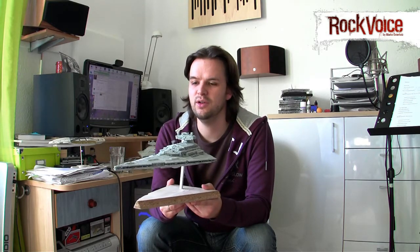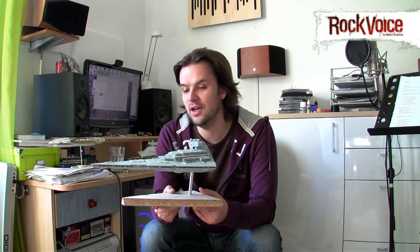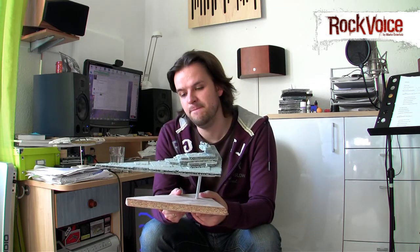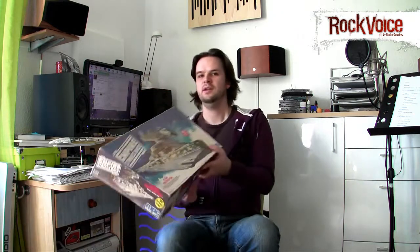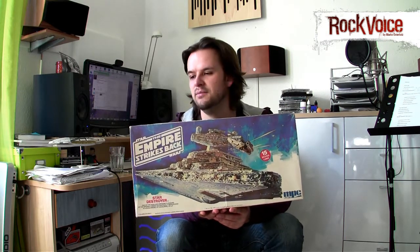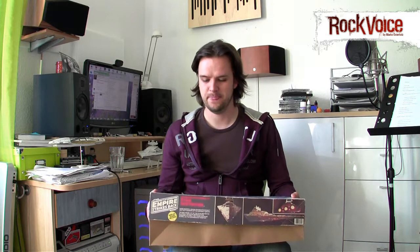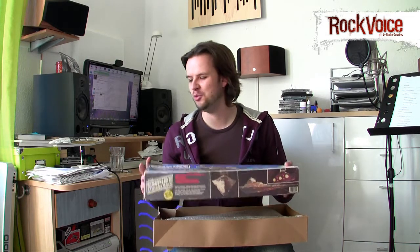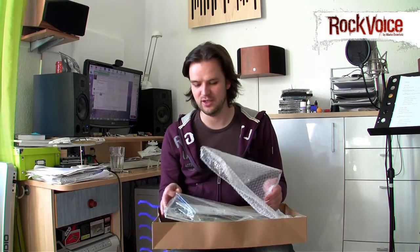I'm going to show you in a few seconds a few of the main details, what I've changed, and I changed a lot, I can tell you. So far, the basis for this one has been the old kit by AMT MPC Ertl. Maybe you remember this one, folks. This has been in store about, I would have said, 15 to 20 years ago, and the kit is quite cool, but it's not a Star Destroyer, folks. It's something that looks like a Star Destroyer, but all in all it's not correct.